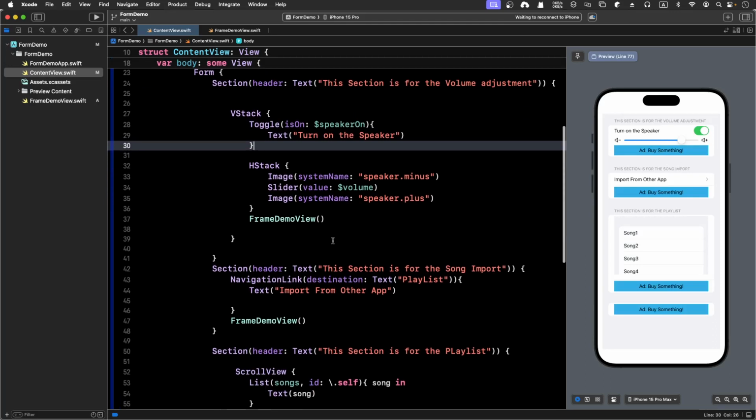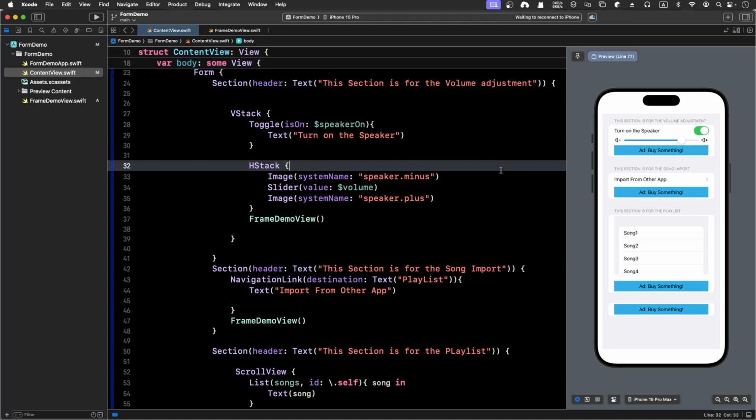What is more interesting is that you can treat this area as a button, and you can add your custom gesture on it. If you don't know what a gesture is, let me quickly explain. A gesture is a way that you can interact with your app. You can use the tap gesture to switch it on or off. You can use a click and drag gesture to adjust the volume, and you can use the tap gesture to enter a certain area and exit it.